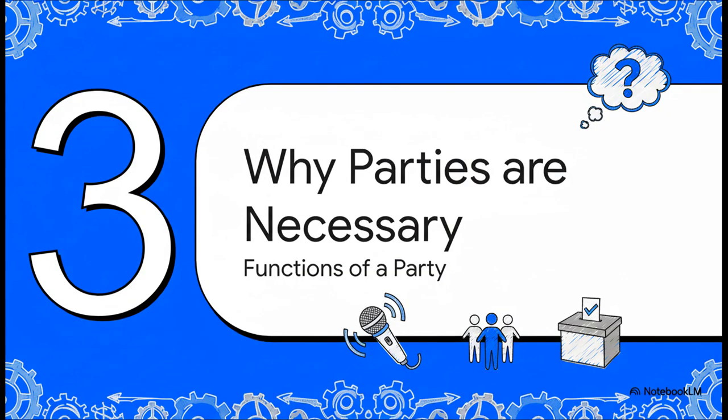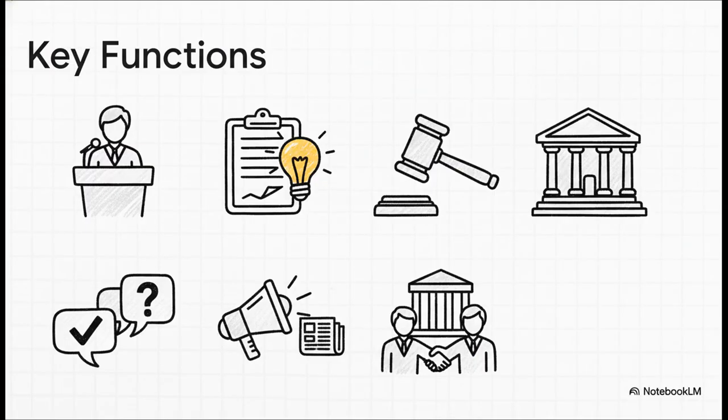Now we come to a very, very important question. Why do we need political parties at all? I mean, why are they so necessary? Well, we need them because they perform many essential functions that are crucial for a democracy to work. Let's look at what they do. First and foremost, they contest elections. They put forward different policies and programs, giving us voters a choice. The party that wins a majority forms and runs the government, and they play a decisive role in making laws for the country.